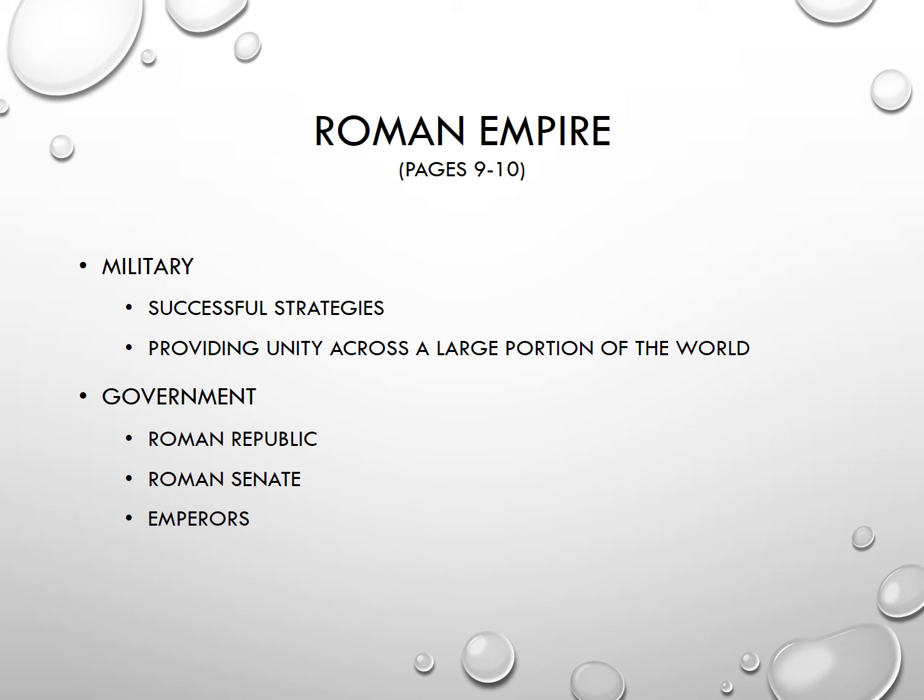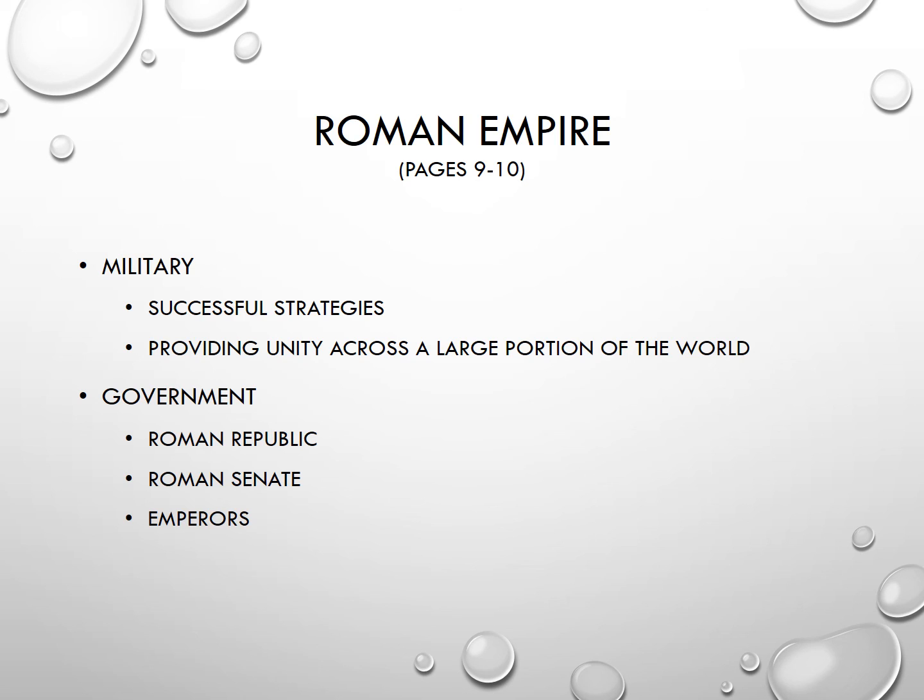Now, ultimately in Rome, just like in Greece, they fall back under the power of controlling authoritarian rulers. In Rome, they use the term emperors, and you see a long history of Roman emperors who provided control, at some times providing good control, at other times abusing the people, persecuting the people.